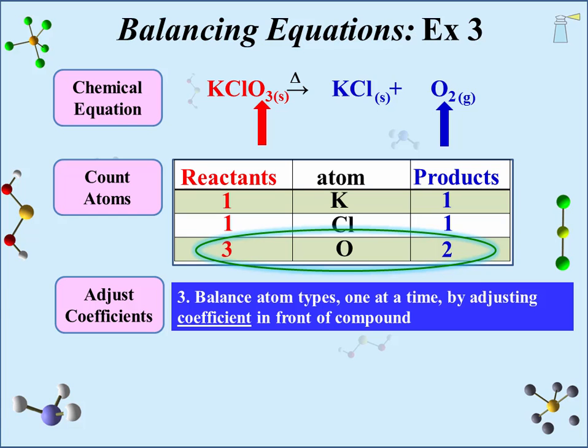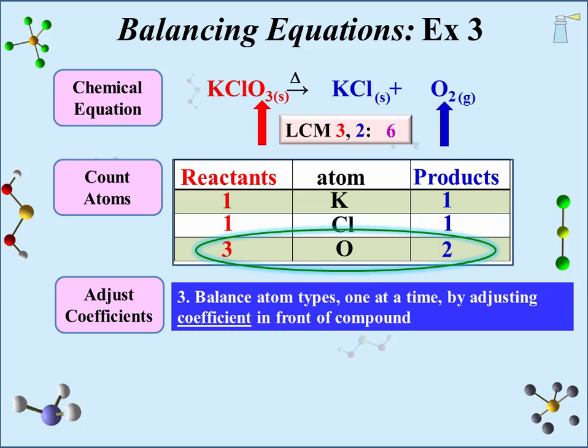What that ultimately means is that the oxygen count on both sides of the equation will have to be changed. It's not as difficult as it sounds. It's actually quite similar to the process of getting a common denominator when adding fractions. The analogy being that the 3 and the 2 are like denominators of 2 fractions. The common denominator for those 2 is called the lowest common multiple, or LCM. The LCM here is the smallest number that can be divided by a 3 and by a 2. That is the number 6.